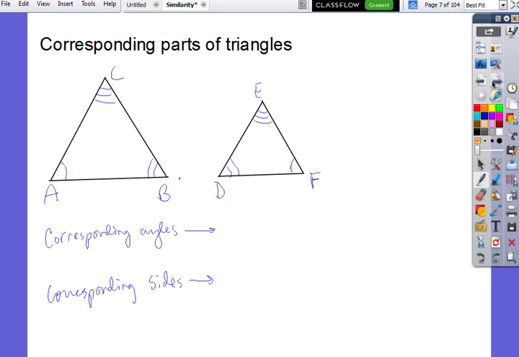All right. Corresponding simply means they are in the same spot of each figure. So get that copy down. We'll get filling it in. Corresponding simply means we're in the same spot on different figures. So if I said, which one corresponds to A? Which one is in the same spot? It looks like D, but it's not, and I know it's not because of why. What do these little marks mean right here? That means they are the same. It's F. So the angles that are the same have to be in the same spot.